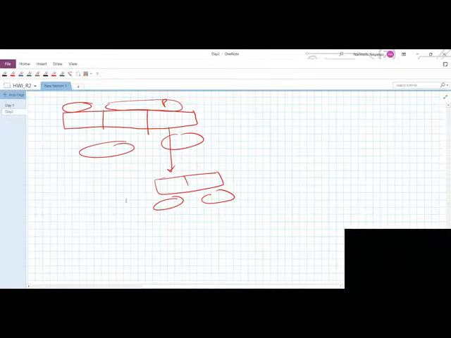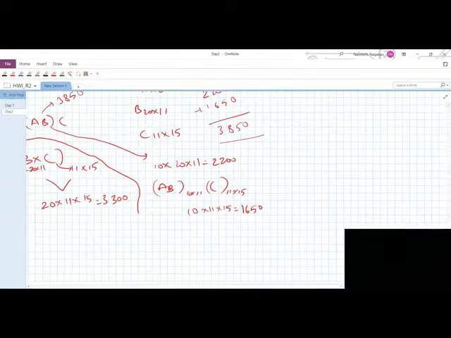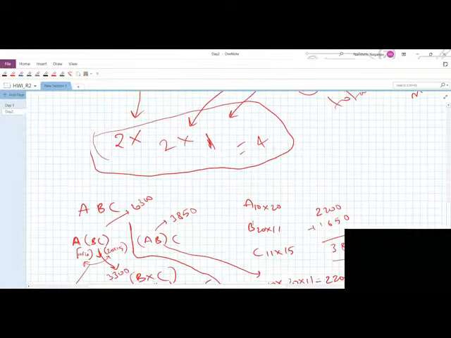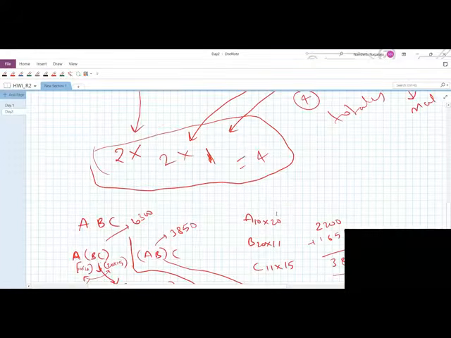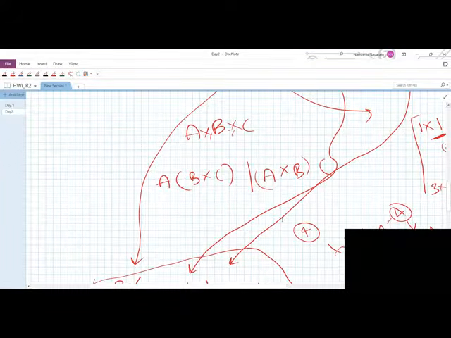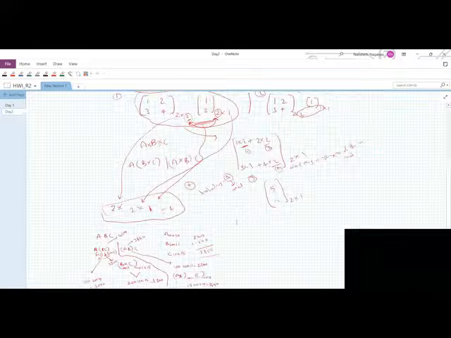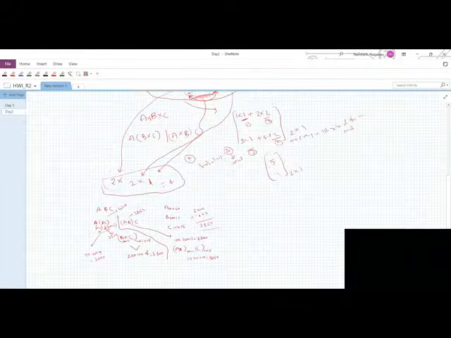And here I hope you understood the way in which we are multiplying matrices and how we are getting the number of operations that we are performing. The number of operations is simply the number of rows in the first matrix, into the common number which we have, the number of columns in the first matrix, into the number of columns in the second matrix.